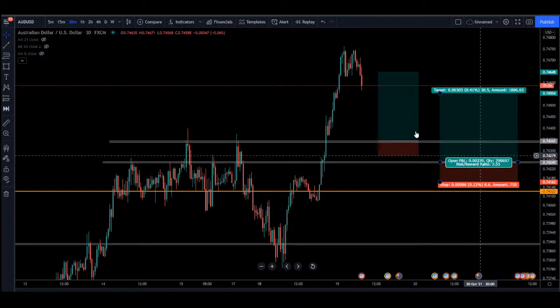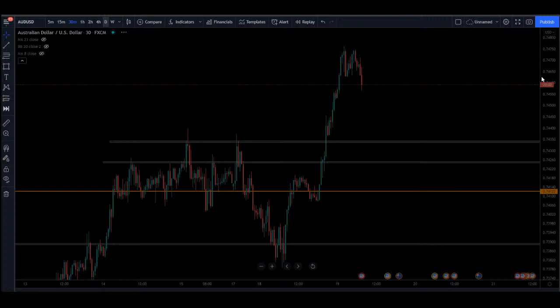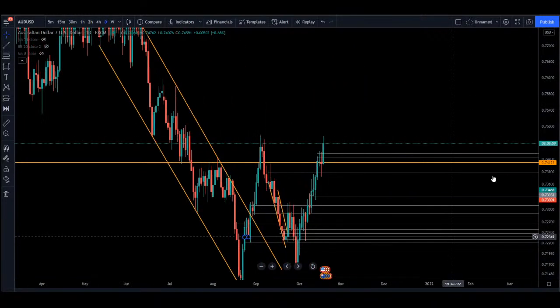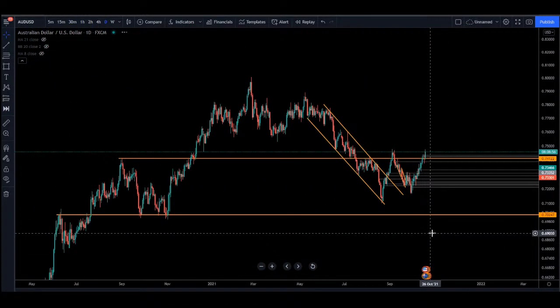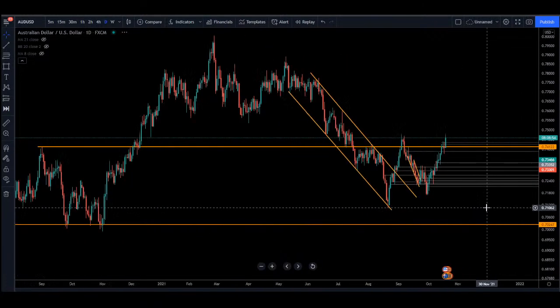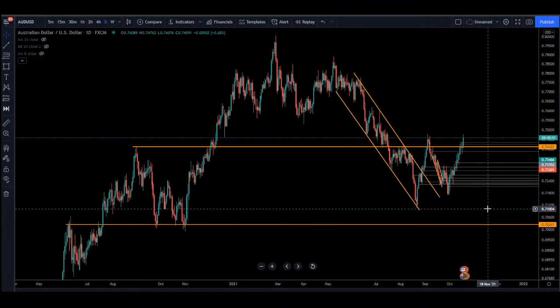So let's make a top-down analysis over here from the daily time frame. All right, so first of all, what's a top-down analysis? A top-down analysis is just an analysis that you make from higher time frames to lower ones or to the one that you use to trade, right? To make sure that the probabilities, the market, the main trends, all of them are in your favor, right? That's how you increase the probability of your setup. That's how you increase the probability of making money out of trading, right?